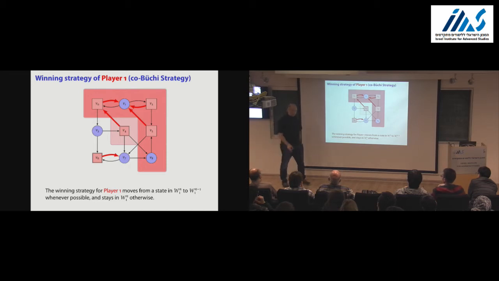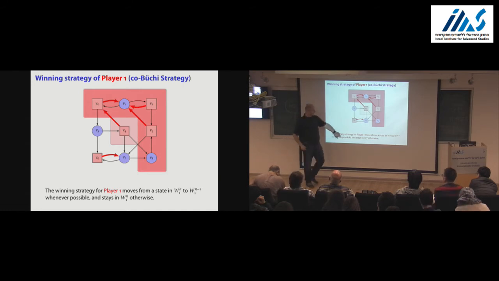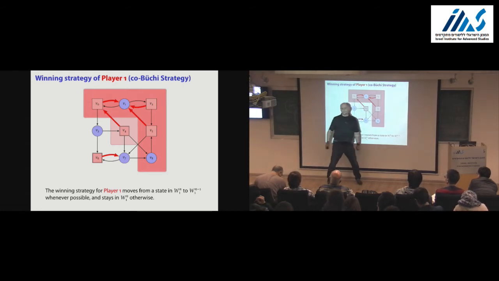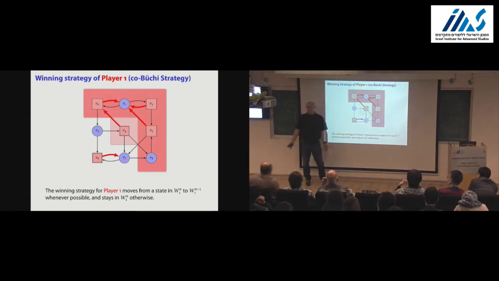Okay, excellent question. So the observation is that I just say move to some state in Wn-1, and that of course might not be a unique choice, because I might have a number of successors in Wn-1. So first of all, this construction is a little bit non-deterministic the way I have stated it, because any of these states would do, right? So you can pick one that you like.